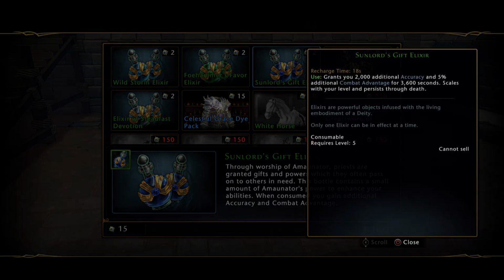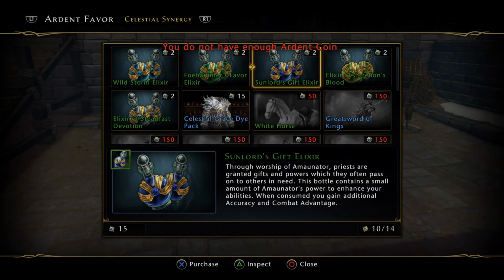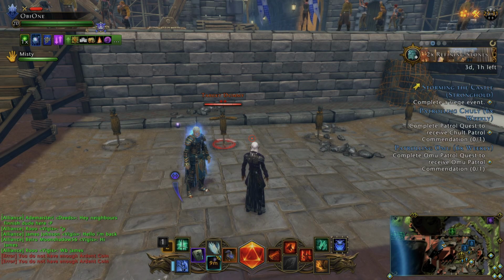I've been trying to actually use the Sunlord's Gift. This one gives additional accuracy and combat advantage, but it's kind of bugged. I can't actually buy anything right now, even though I have enough Ardent coins. So that's the other one I would choose.